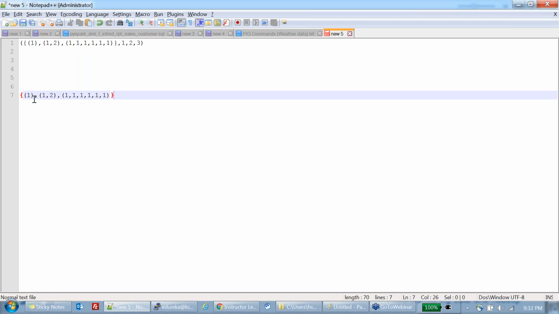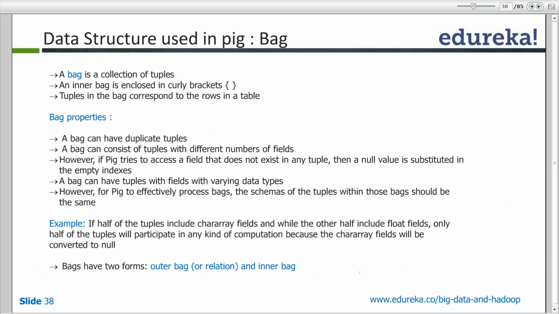Right? So if it's not able to find that particular index, it will substitute null. That is what the statement says. If it tries to access a field that does not exist in any tuple, the value null is substituted in that empty index.